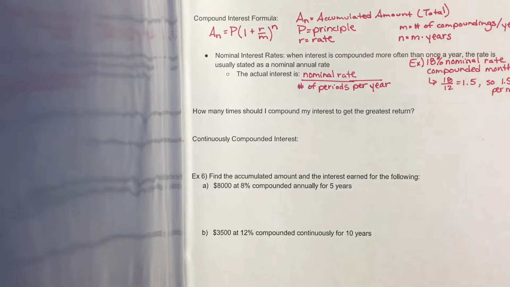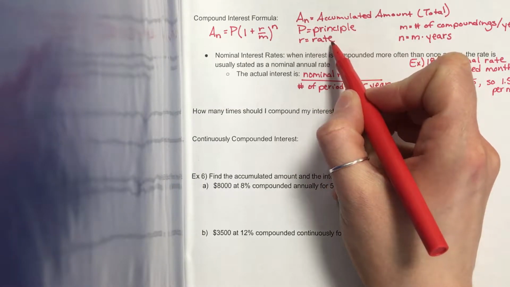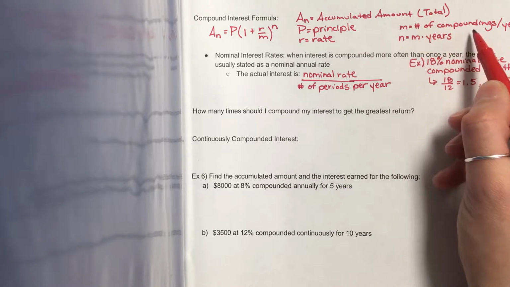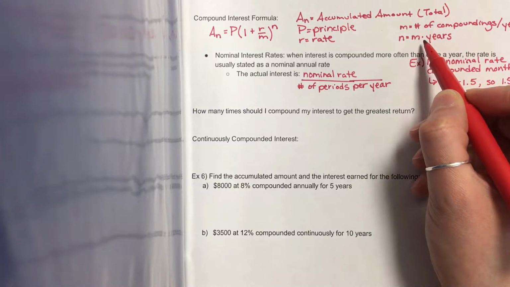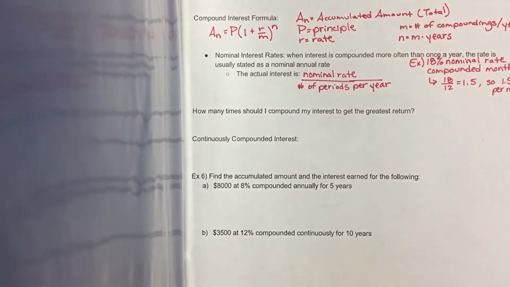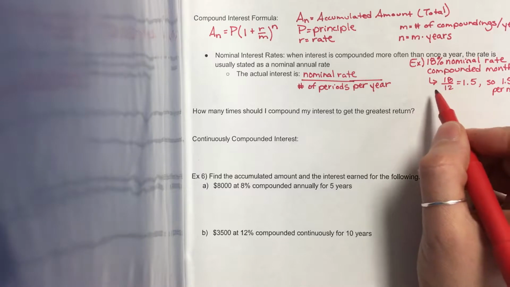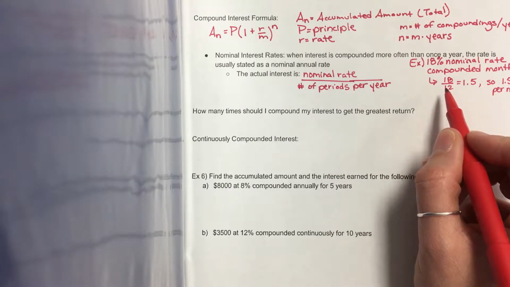So we know that compound interest is based on principal, how much money you have to invest, some interest rate, and then how many times you compound your interest in a year, along with the number of years you're going to leave it in that investment or in that account. We also talked about nominal rate really briefly yesterday. This will be more important when we start talking about credit cards, but I just want you to have this note here about nominal rates.